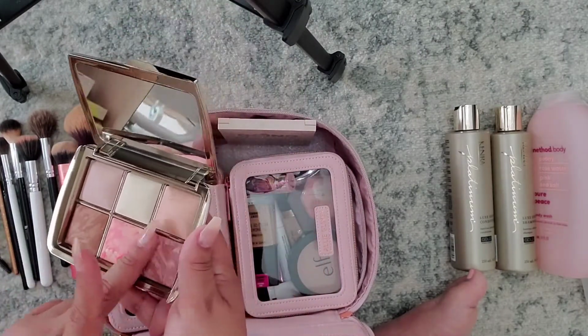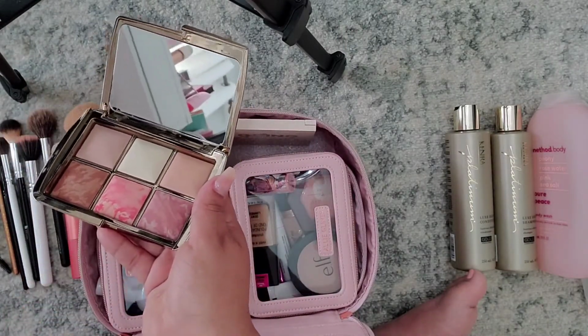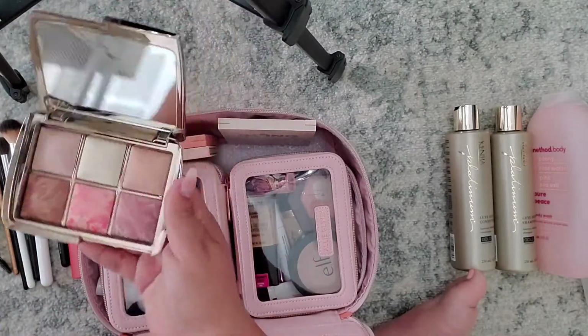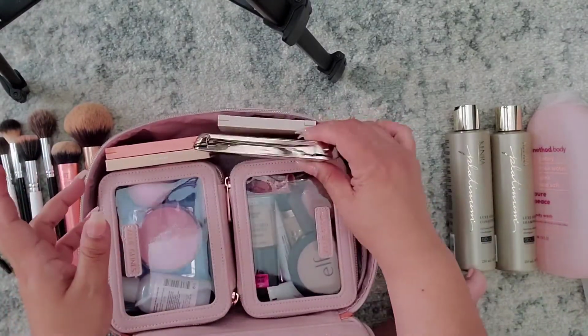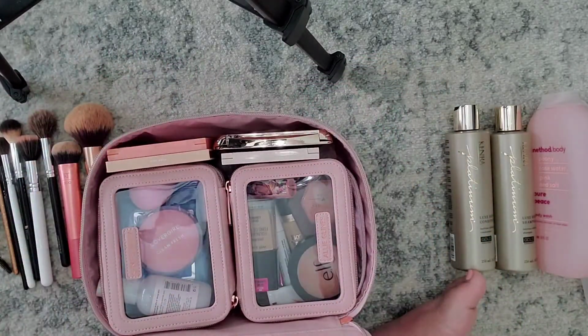That is very, very pink. What is this one doing? It's very hard to swatch these. They're just very, very subtle. Yeah, I like those better. So yeah, I am taking that palette with me. And so let me just put that right there. Okay. A little smudge on the sides, but that's fine.